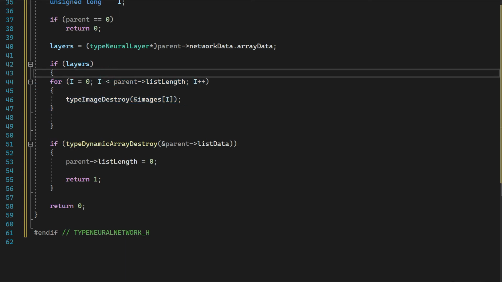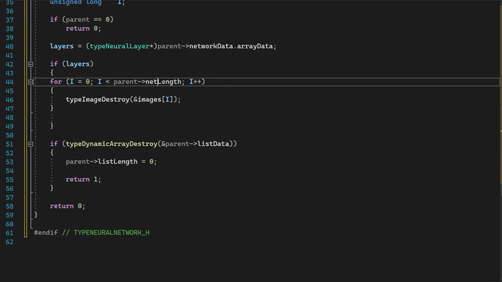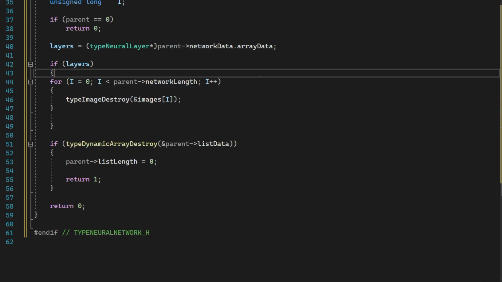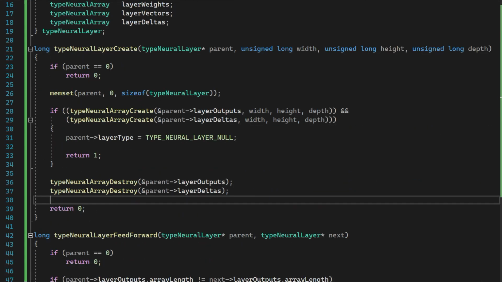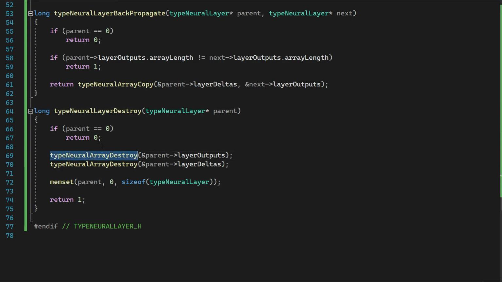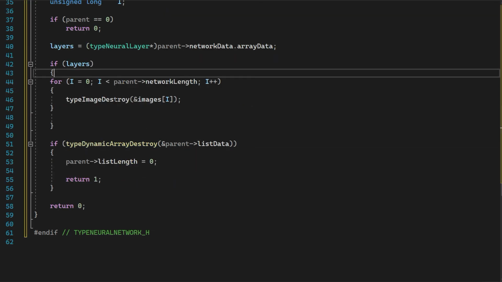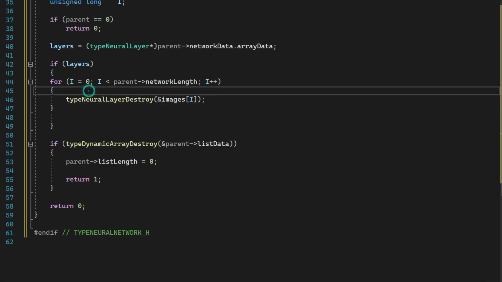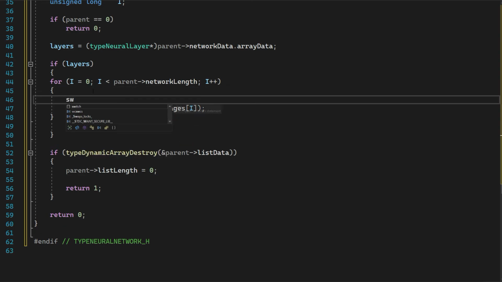For I equal parent dot network length, I plus plus, type neural layer destroy. Where am I? Okay, but it's not that simple. Now we need a switch statement.